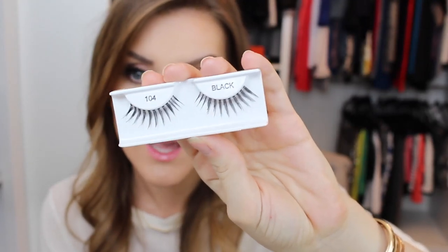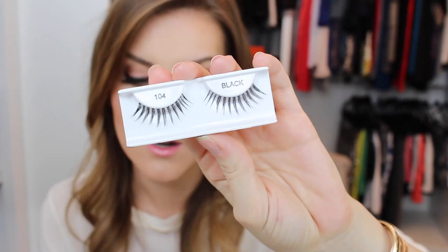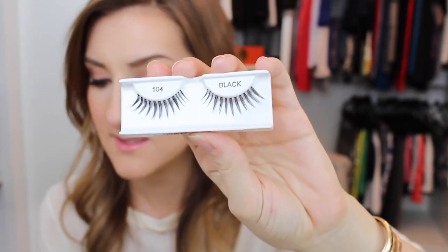Don't think you have to use lashes that look more natural — I actually used some that are very long and a little spiky. These are the Ardell 104s; they are very long and a bit spikier, but I love how they blend with my own lashes. Even if you have the shortest lashes, you can use those. It's all about how they meet your liner and the mascara you use beforehand. Keep watching to see exactly how I make my false lashes blend and look as natural as possible.